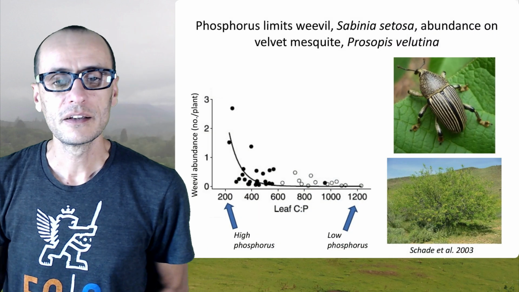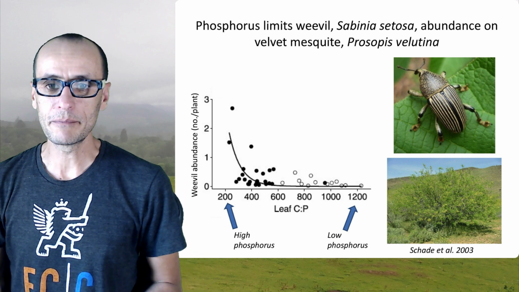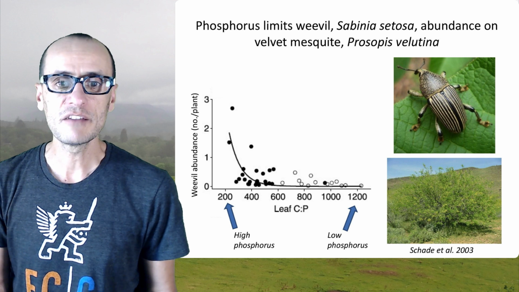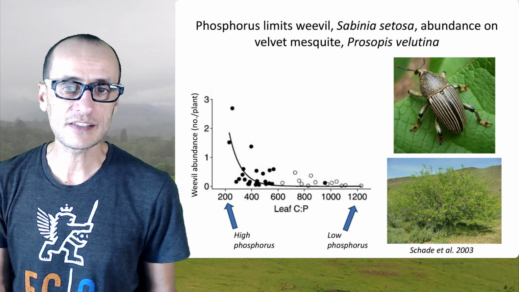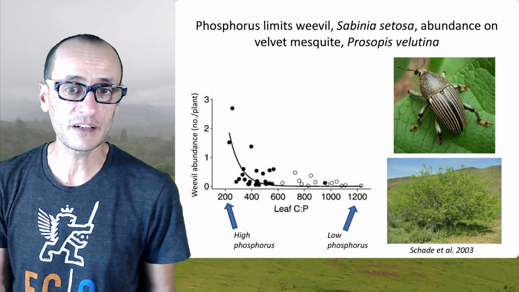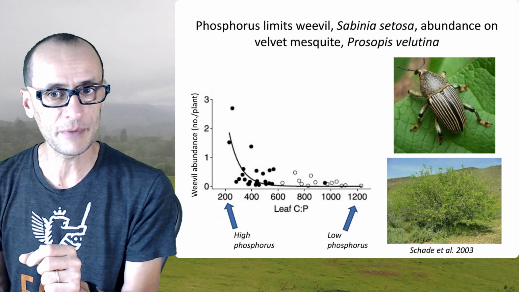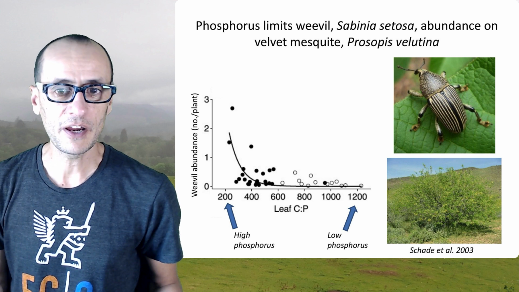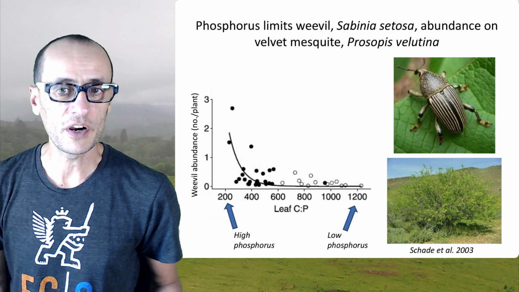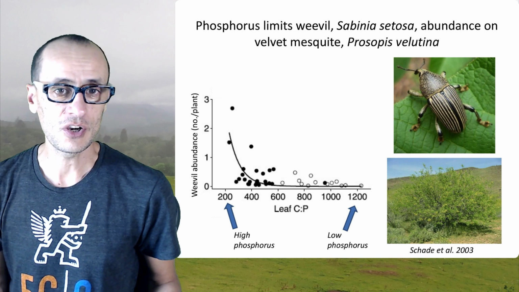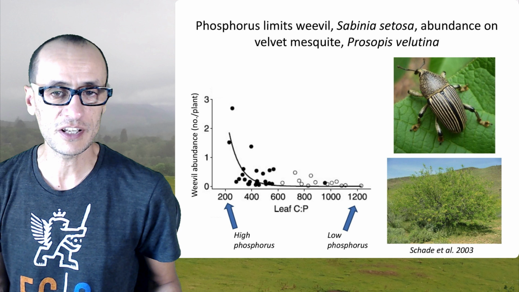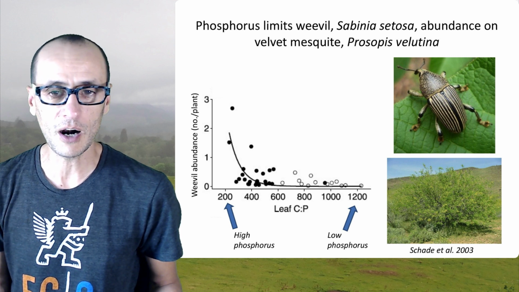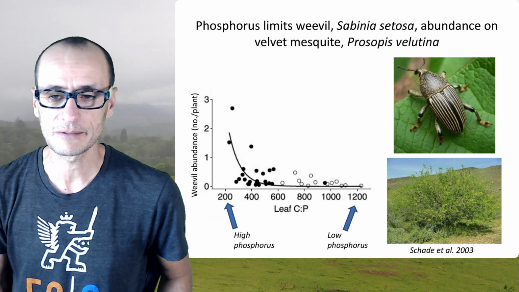So how do insects actually do this? Oh, before I do that, so here, for example, is also a relationship between insect performance, weevil abundance. You could think of this as an indicator of performance, feeding on high phosphorus plants, that is high phosphorus relative to carbon, so a low ratio, a bigger denominator versus the numerator. Insect abundance tends to be higher compared to situations where there's less phosphorus to carbon, so relatively low phosphorus is out here. So very similar to that carbon to nitrogen story, where low phosphorus relative to carbon means lower performance.